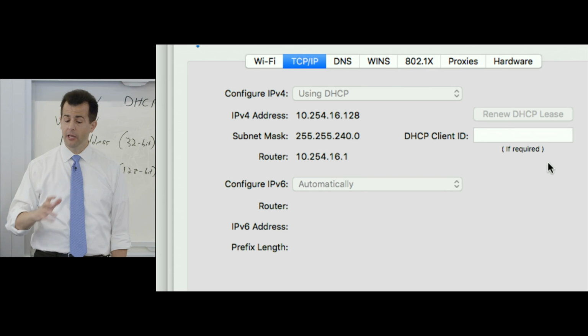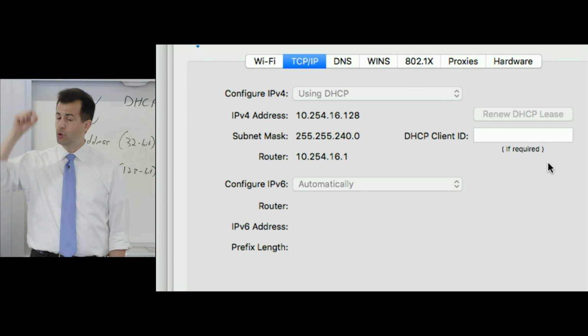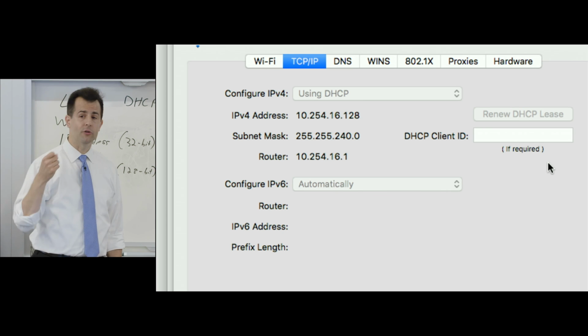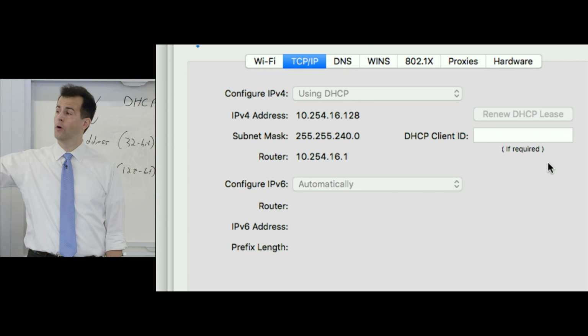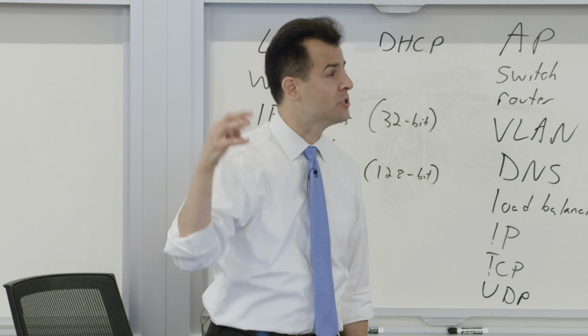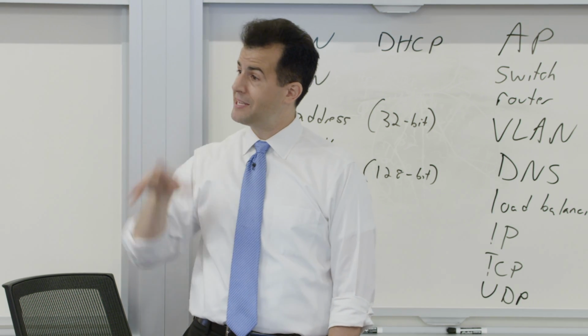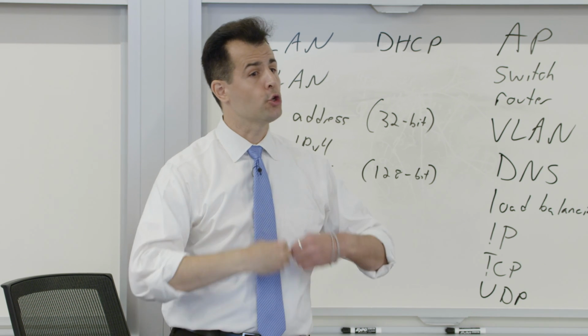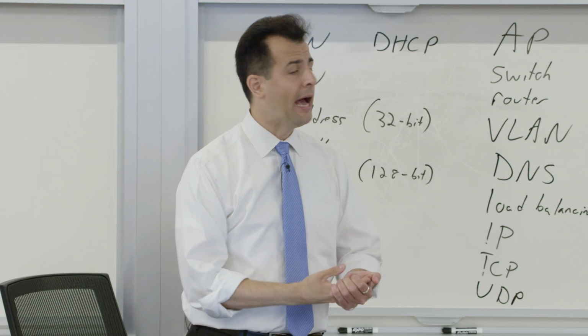But with DHCP, you open up your laptop, you choose the Wi-Fi network, and your computer essentially says the equivalent of, hello, what IP address should I use? What DNS server should I use? What router should I use? And Harvard, somewhere on campus, has a DHCP server that just responds with that information. How does it know what to use?